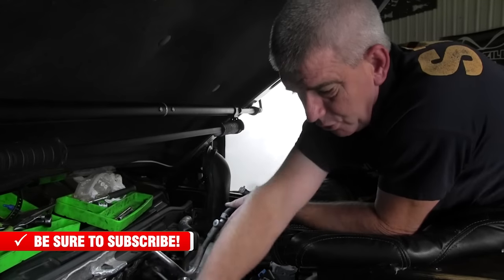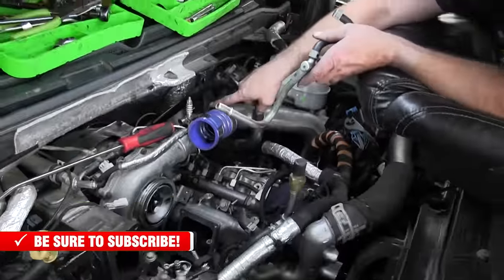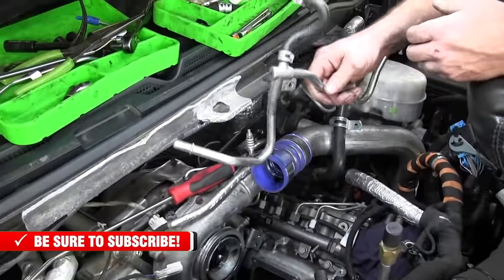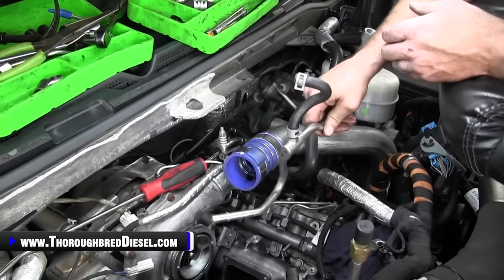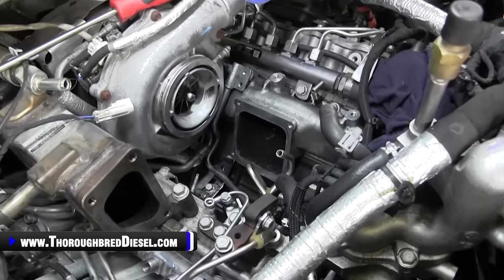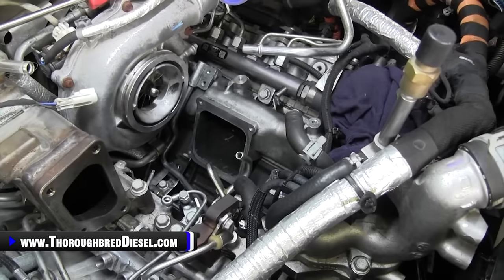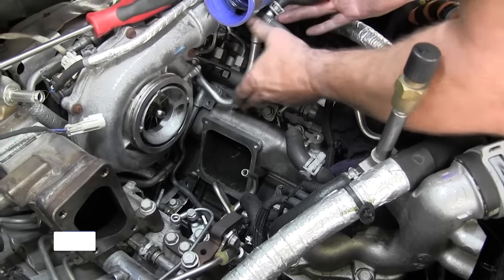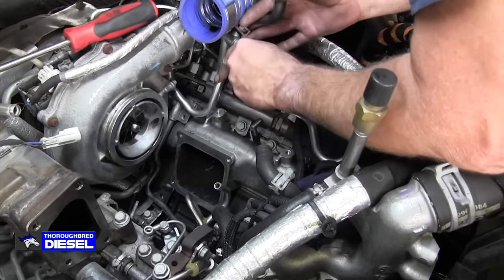Before you tighten your balancing line at the driver's side fuel rail, you're going to want to install the fuel supply line. Forgot to mention that in the last clip. So before you tighten it down at the rail, you want to go ahead and just loosely install this fuel supply line because it goes underneath of the line. Our shot's not going to show it, but you're going to know it when you're in the truck.